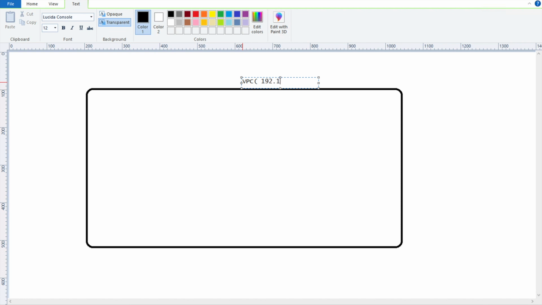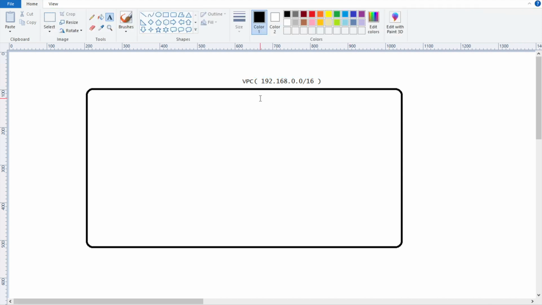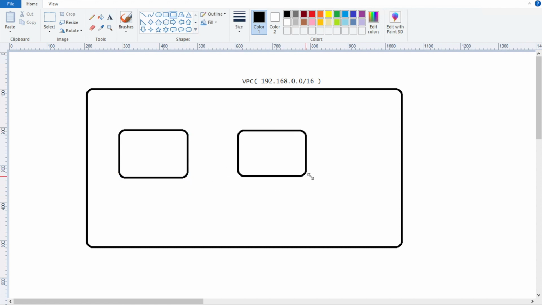So if I do 192.168.0.0/16, and I give this IP range, and then somebody asks you how many IPs you're going to get, how do you define them? What are the reserved IPs, and how are you going to differentiate them? Assume these are subnets: subnet 1, subnet 2, subnet 3, and so on. So how are you going to do it?